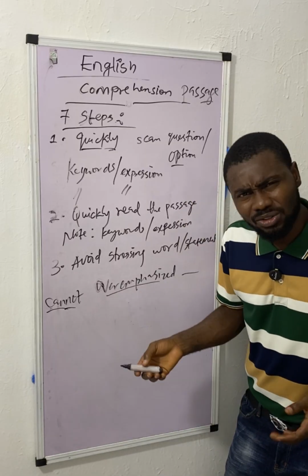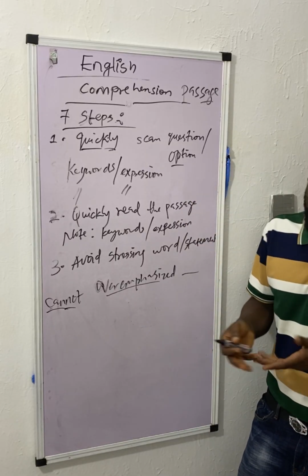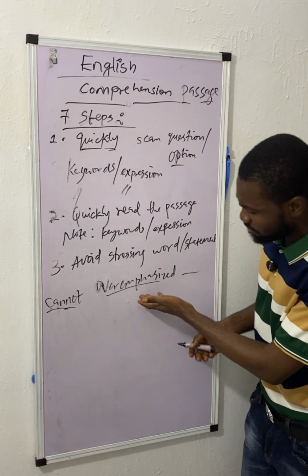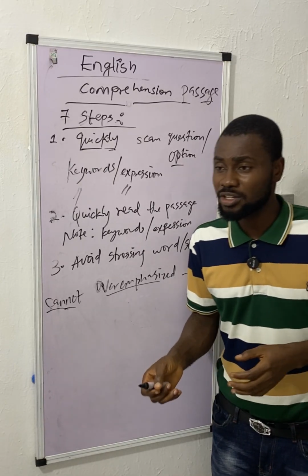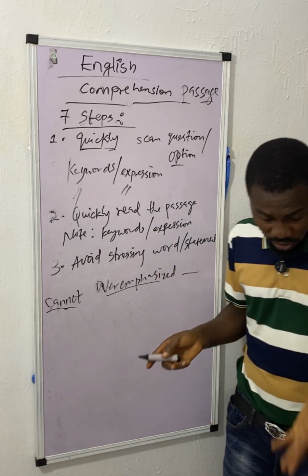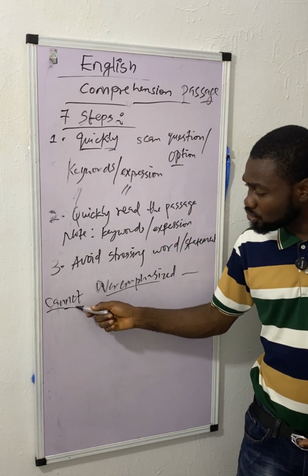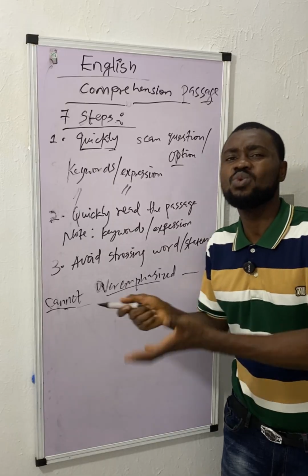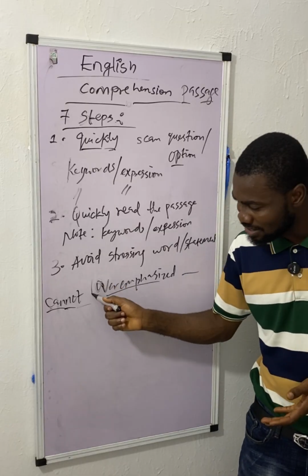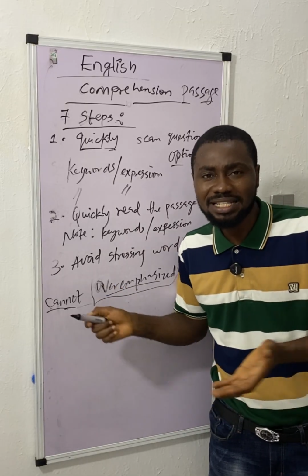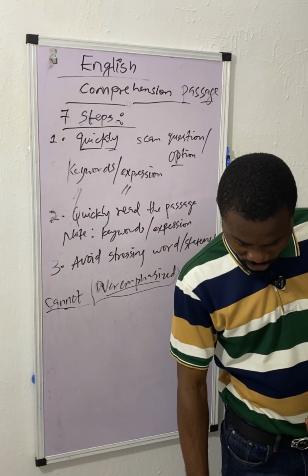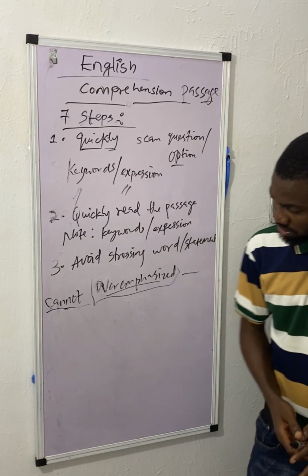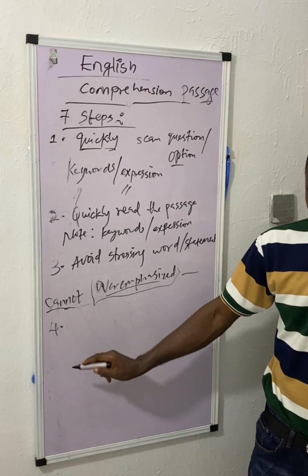So cannot, what does cannot mean? It means that something can't go. Cannot something, right? So you already have a clue that it is trying to portray that the importance of education cannot be done a certain way. Even though you don't understand overemphasize, it means that it cannot be done a certain way. That's a clue.